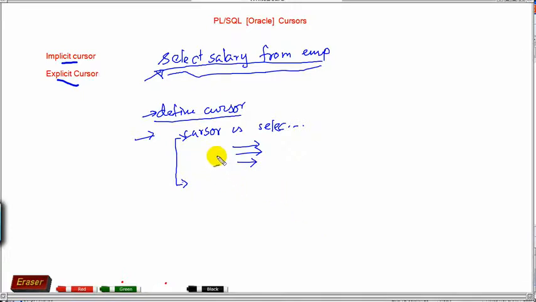Typically you use an explicit cursor when you want to process one record at a time, and then you need to define a cursor. Whereas implicit cursors are for when you don't do bulk processing, you just write some select or some update when you are not really interested in record level processing. Anyway, we'll go over this once we do some programming. We will take some examples through some PLSQL programs, and things will be a little bit clearer to you.